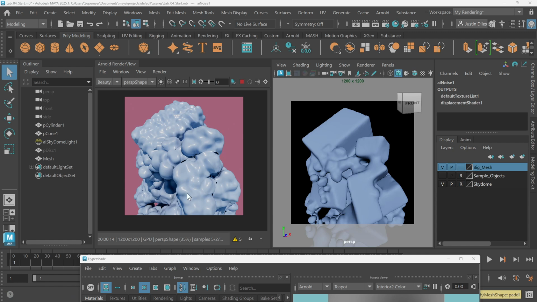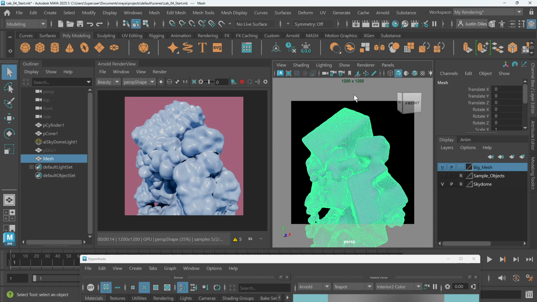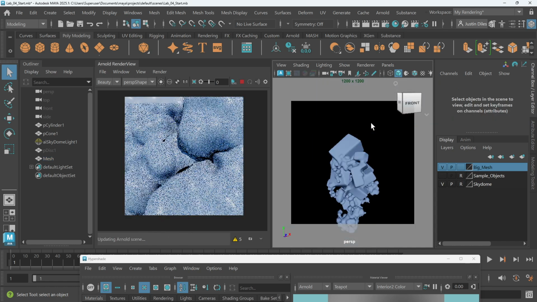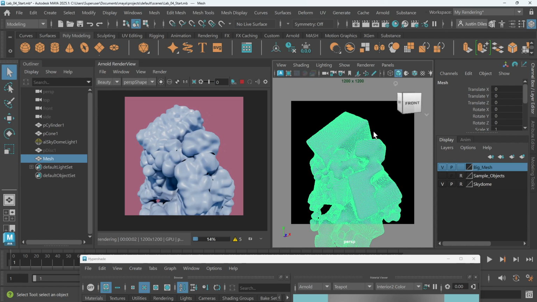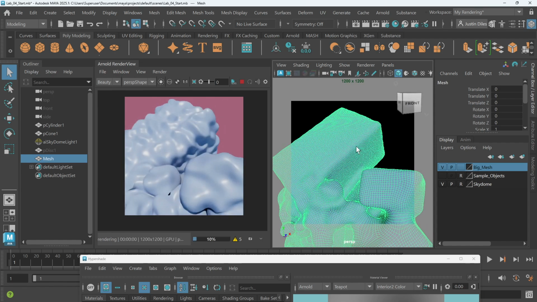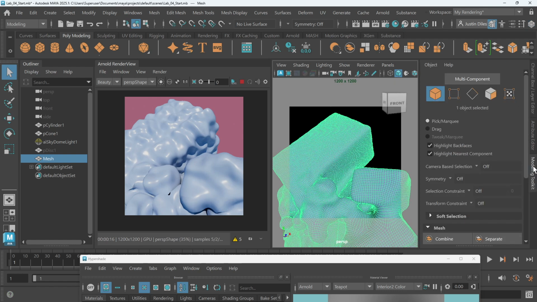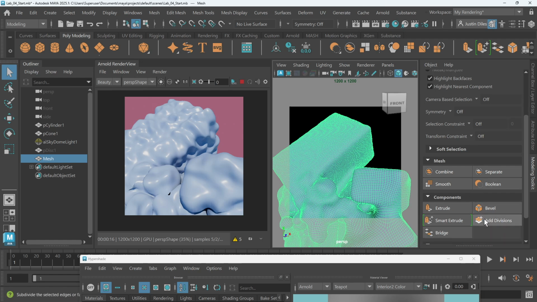displacement in this object. And before we do anything further, what I want to do is to remember to add additional geometry to my mesh. You can see that I have quite a lot of polygons, and I'm getting good displacement. However, this displacement doesn't have a lot of detail, and when we change the frequency of the noise, we'll add finer details, and we may not have enough polygons on this mesh to capture the detail. So what I could do is go to the modeling toolkit and smooth it or add divisions to it, but that's going to make my model quite heavy in the viewport.